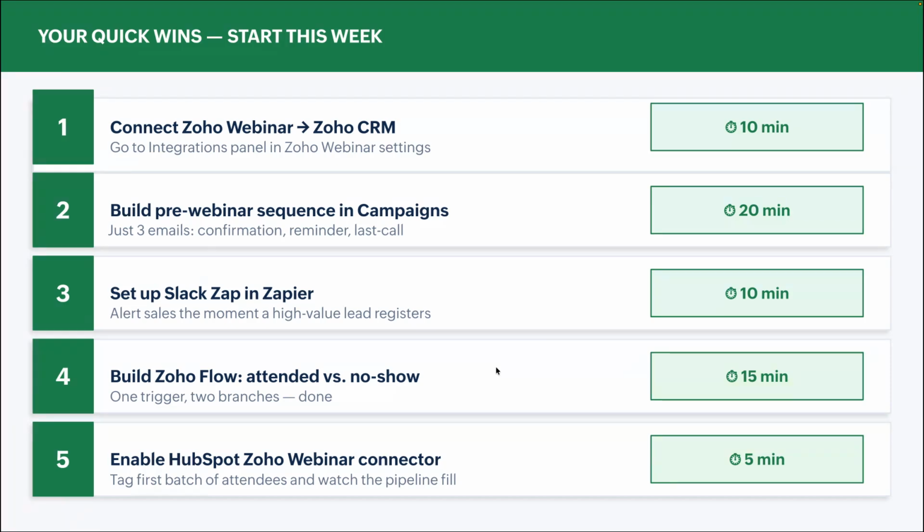Set up a Slack Zap in Zapier so that the sales team gets notified whenever someone registers. Build a basic attended versus no-show flow in your Zoho Flow. And once the webinar is over, enable the HubSpot connector and tag your attendees to your pipeline.